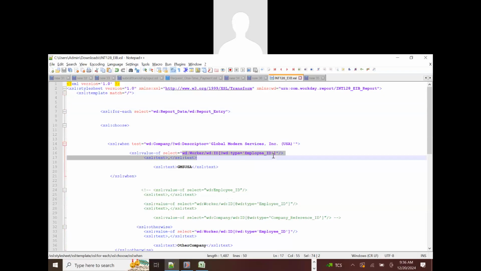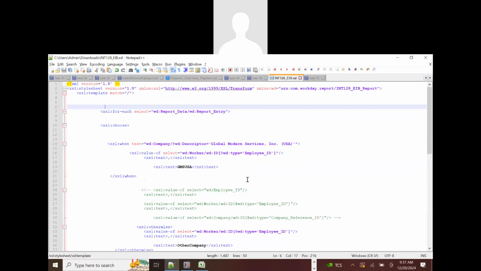We can use two ways to put a condition, either equal to employee ID or not equal to contingent worker. Only those employees will be printed in the output file. This way we can use XSLT.